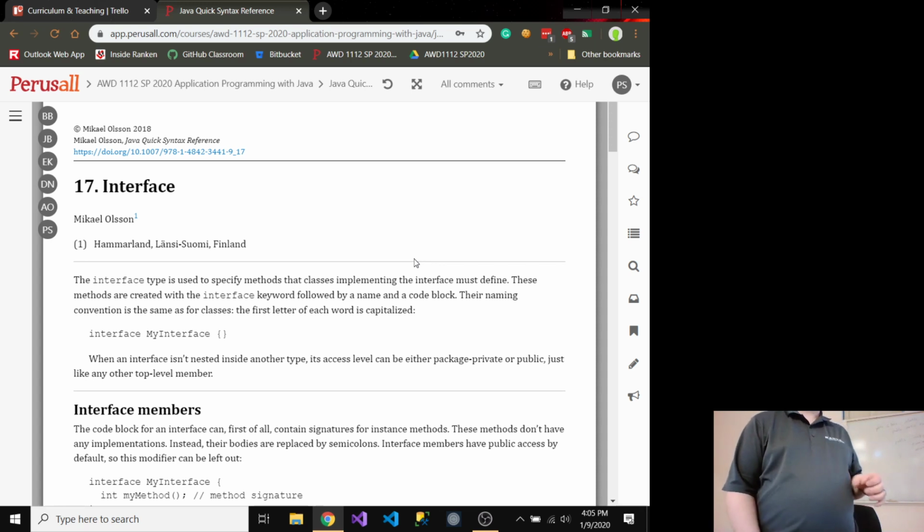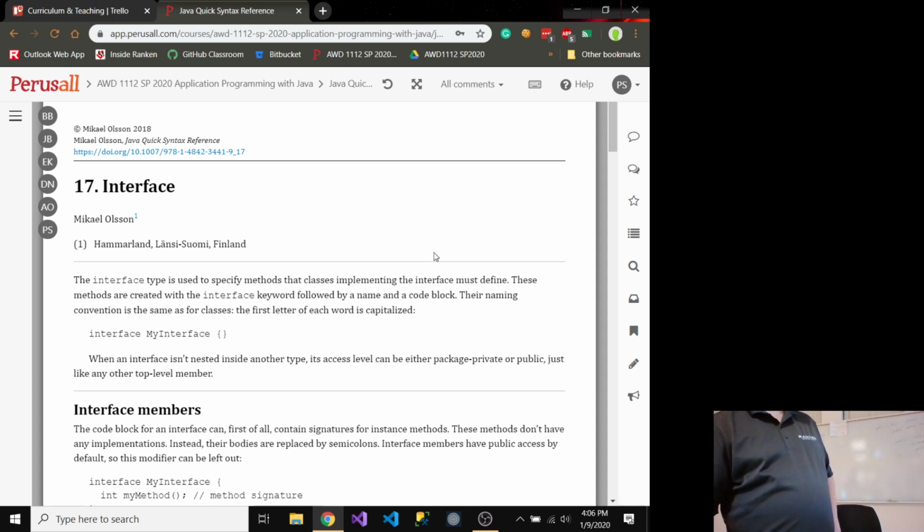And typically an abstract class would have methods that are abstract. So an interface, with some additions in recent versions of Java, pretty much only contains abstract methods. Historically that's all an interface was. It's a collection of abstract methods that you have to define in order to implement the interface.